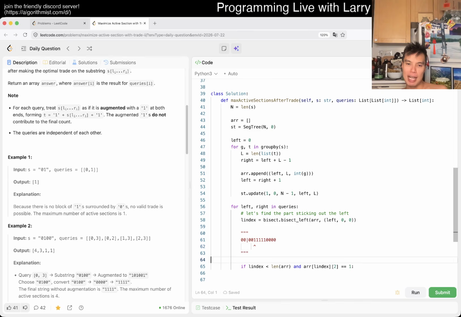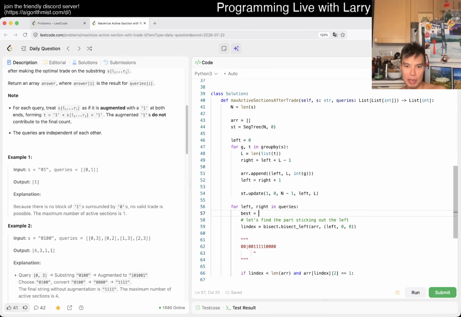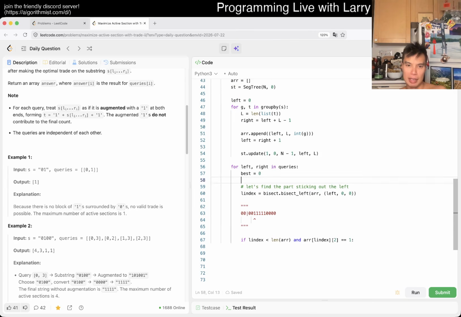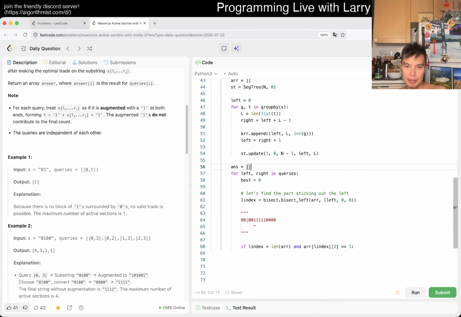So that means that by definition, okay, so let's just say best is equal to 0 for now, and then we have an answer array. Right.